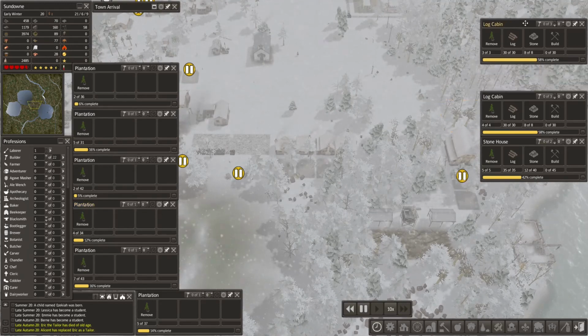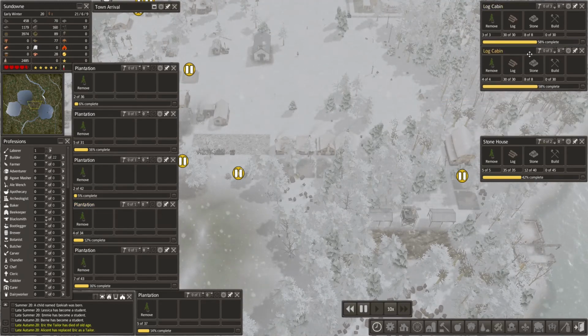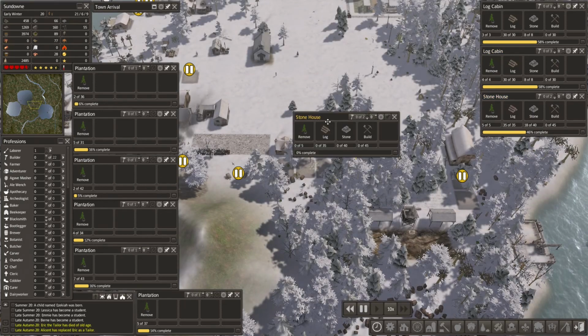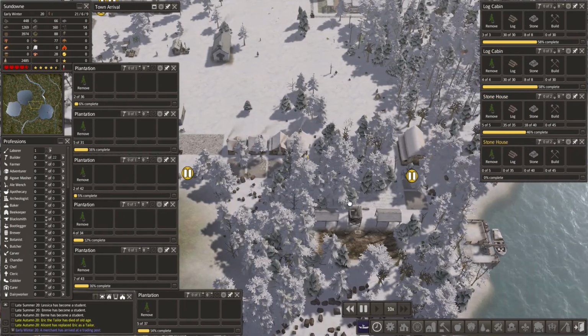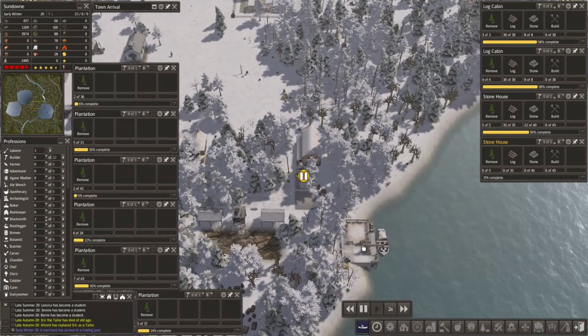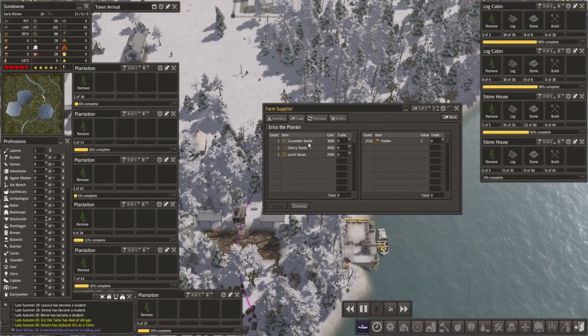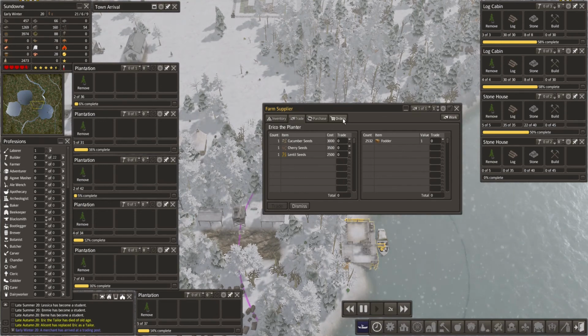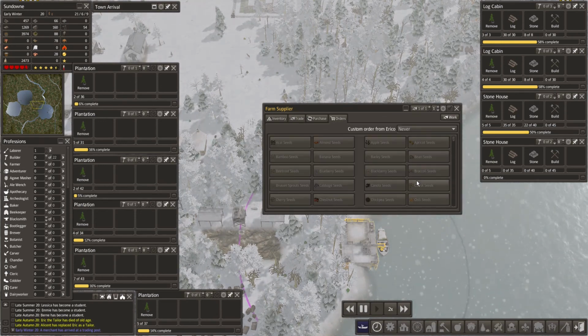Okay, let's move you guys up. And there we go, our first trader. So let's see what he has for us. Cucumber seeds, cherry seeds, and lentil seeds. None of which I'm looking for right now. And fodder trades for 1. Okay. So let's put it in order here.